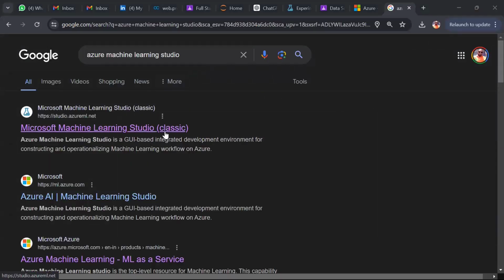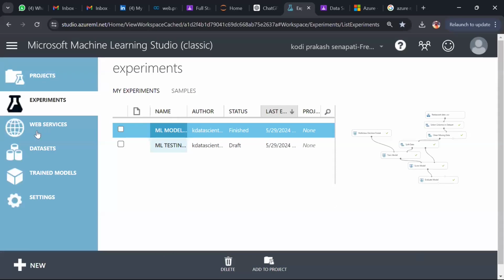Are you getting my point? The moment you click it, you will get into this home page. This is your Microsoft Machine Learning Studio. Everybody clear? Online team?